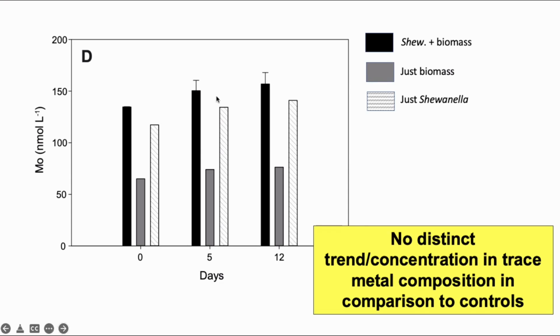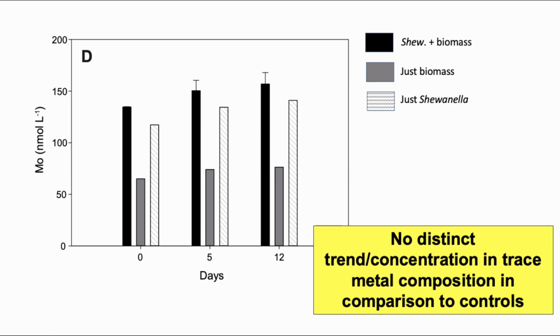So that's what these values are saying, which tells me in this figure in particular that a lot of the molybdenum that we're seeing in our experimental vials has nothing to do with the release of molybdenum during degradation. It more so is introduced just from the Shewanella being there in the first place. That makes a lot of sense. That's a great set of controls.